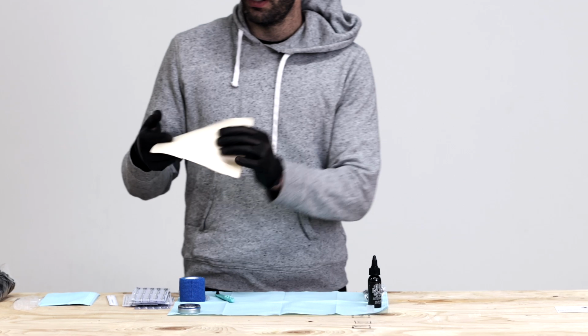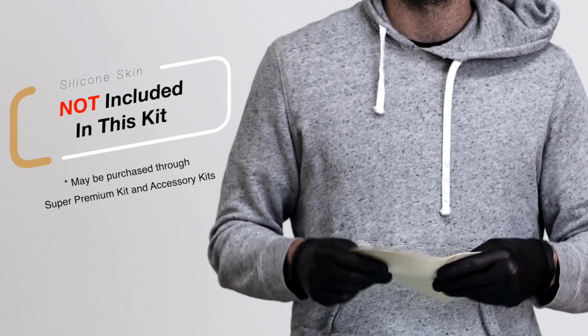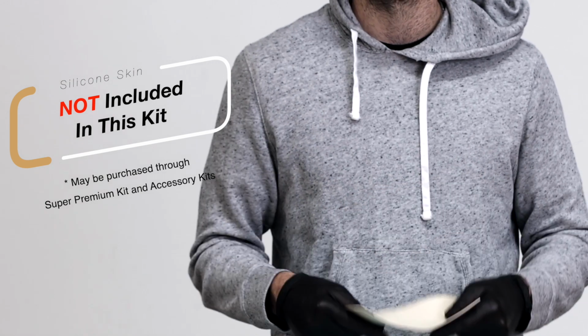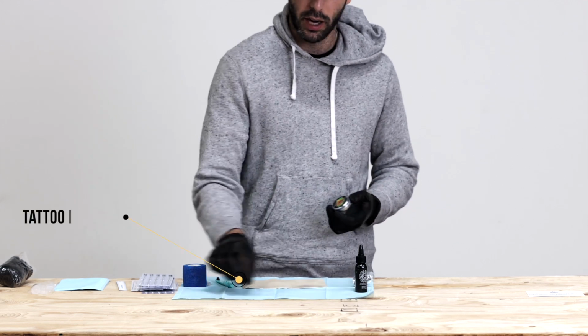And this is a spare silicone skin. This comes in our super premium kit and some of our accessory kits. I definitely recommend using a silicone skin to practice some of your hand poke tattooing before you actually go into real human canvas skin. So what we like to do with our ink, you'll see the cup is right here.